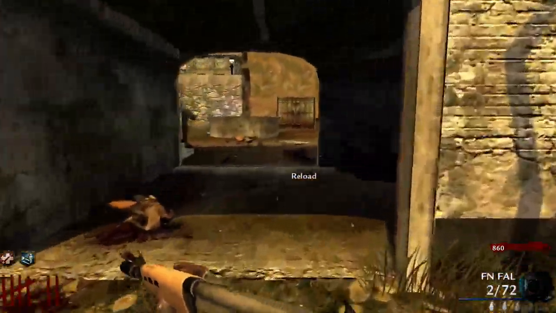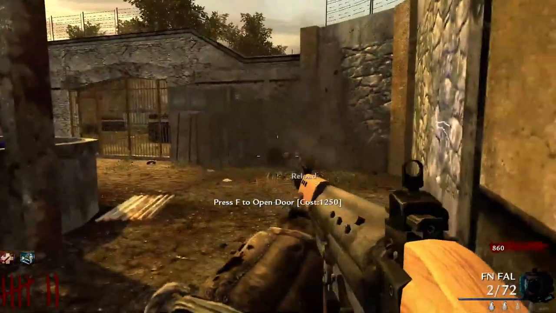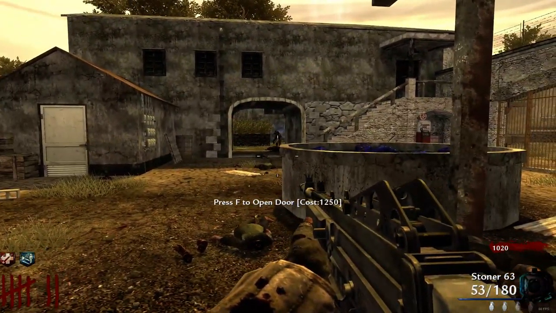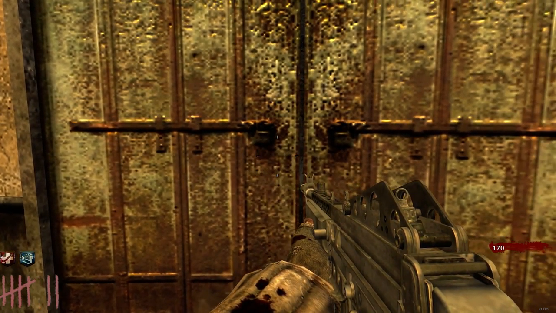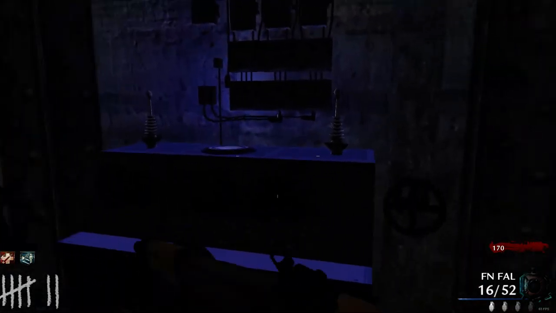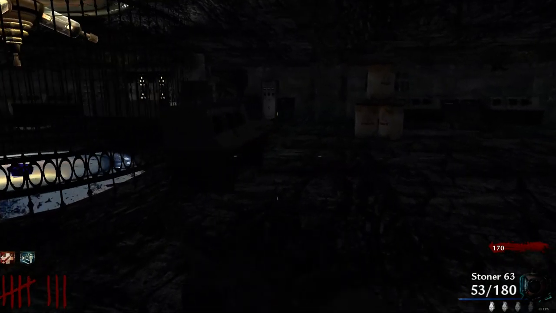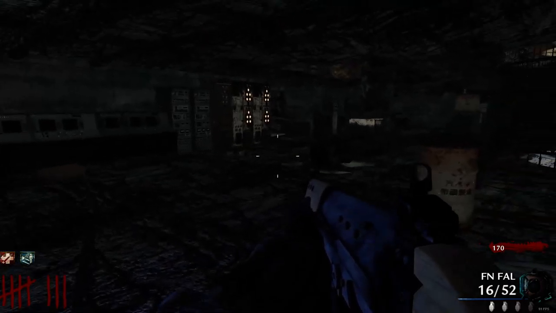Should be so close. I gotta open that up next. Time to take a breather. This is open. Now I need to activate all that, and then that will take me to Pack-a-Punch. Here is speed. This is a really good training area, I think, especially in this map. Like, I'm gonna trade that for the M60.